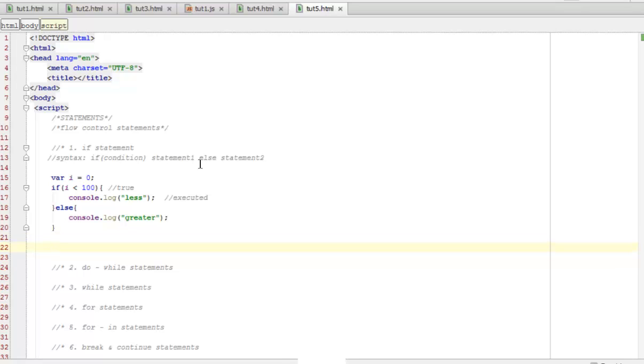We can make it a little bit more complicated by chaining many ifs together, one after the other.